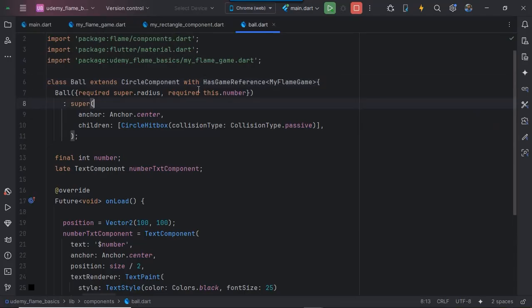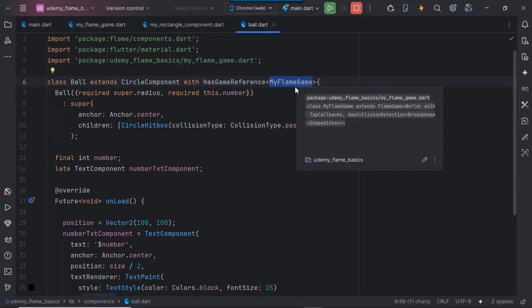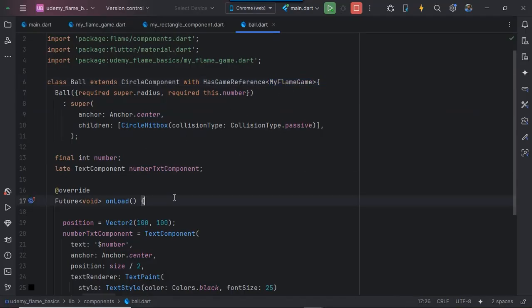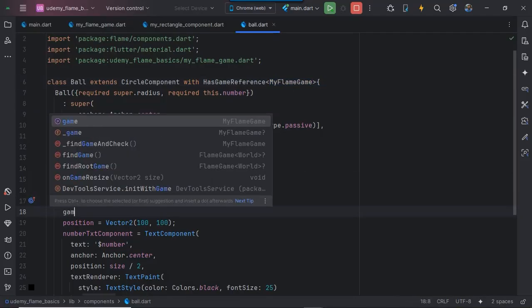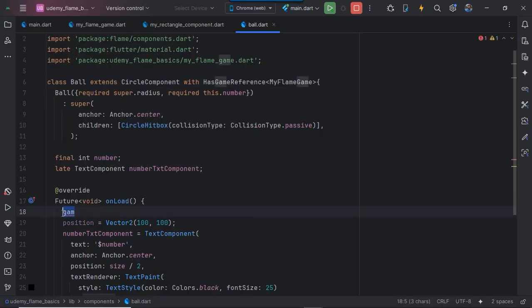As soon as we add this mixin and indicate the name of the game class, we automatically have an attribute called game. This game is actually a reference to MyFlameGame.